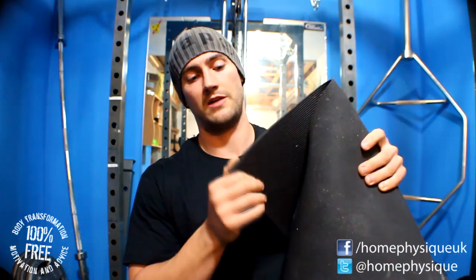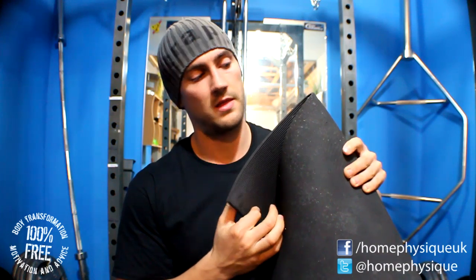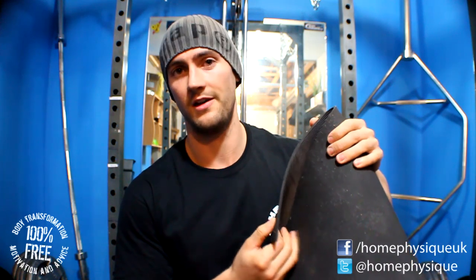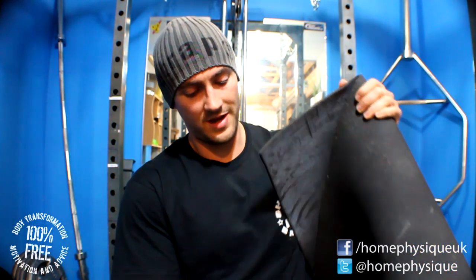Rubber is something that, you're gonna have to excuse the noise here, it's basically a good thing to use. Now this is not very thick at all. This is basically 4 mil rubber. I managed to get this from work, so it wasn't too bad. For me, I put this down under my rack, and that's where you can see the floor's black in my videos. This rubber is on top of the blue tiles.